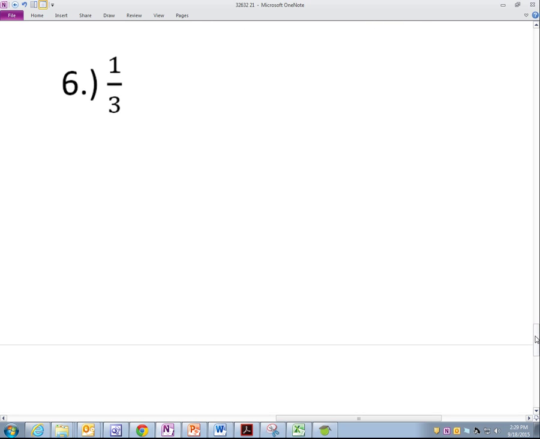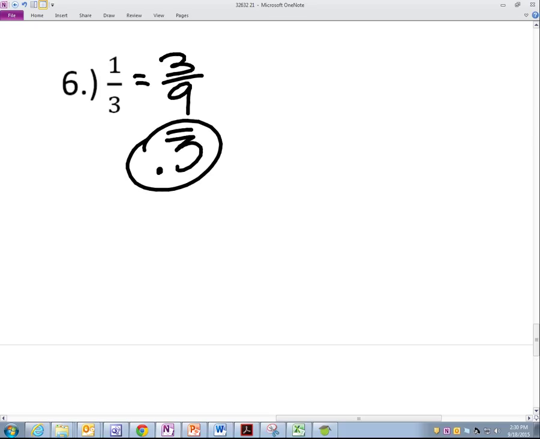Number 6, this can happen because I expect you to remember what we did for homework last night. It's possible that you recognize that this is the same thing as this, and what's that going to be as a decimal? 0.3 repeating. Because I expect you guys to be able to build upon what we've learned. I worked that one out in the notes that are online, I think. From the lesson yesterday.